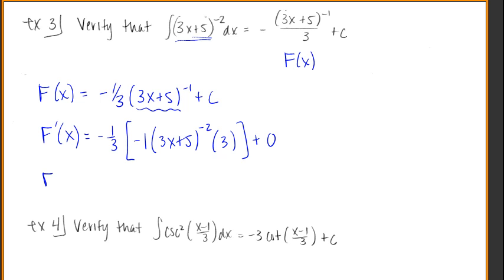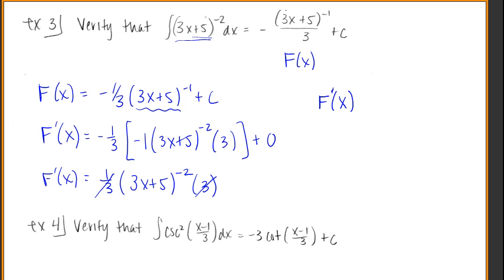Okay. So the derivative of the antiderivative, you can get tongue-tied that way, by the way, but yes, it's 1/3 times (3x + 5)^(-2). And also we have the 3 in the back, I forgot about that. So this 3 in the back is going to cancel with the 1/3 in the front. So right now it's looking like just (3x + 5)^(-2).